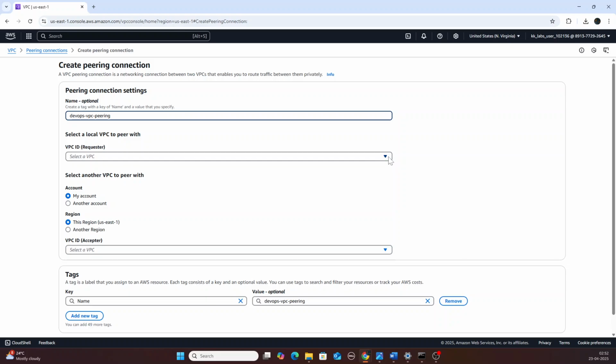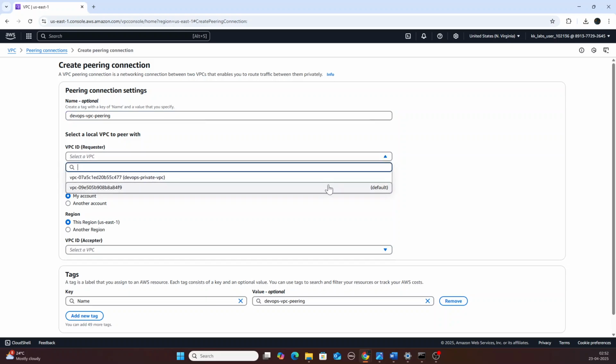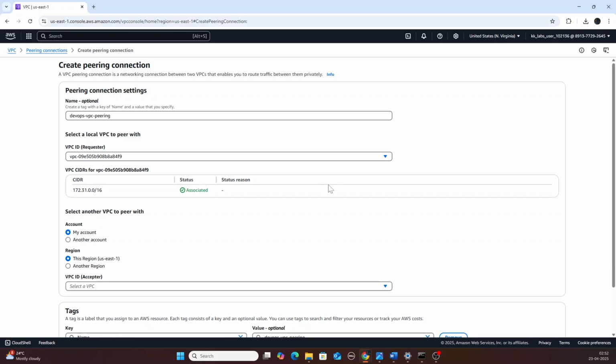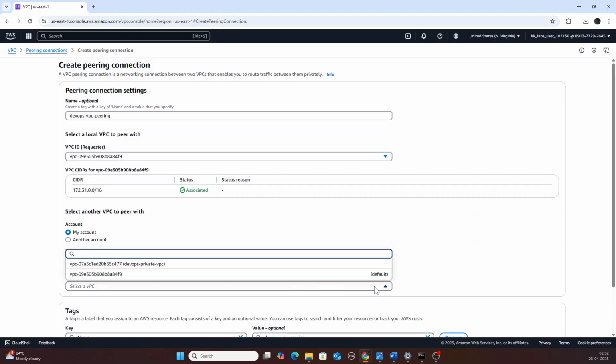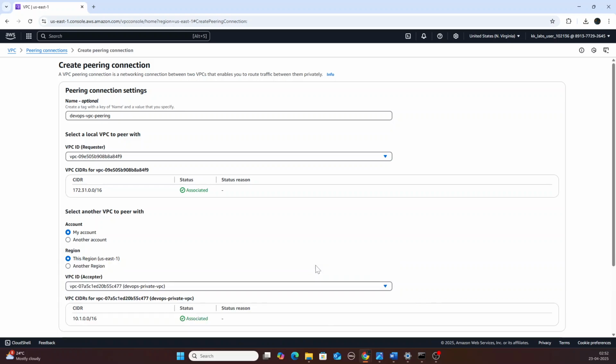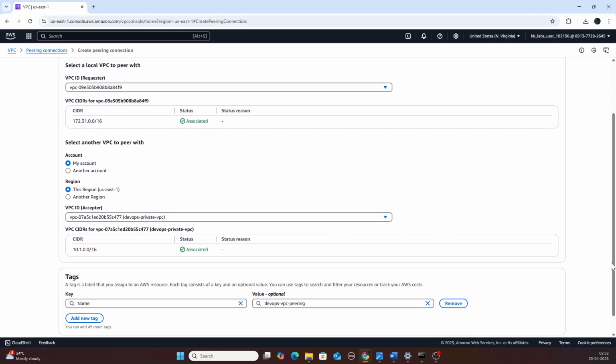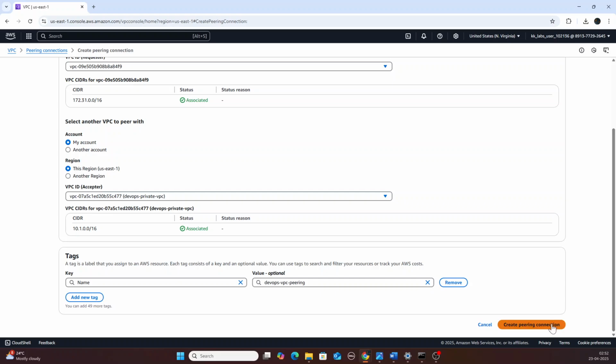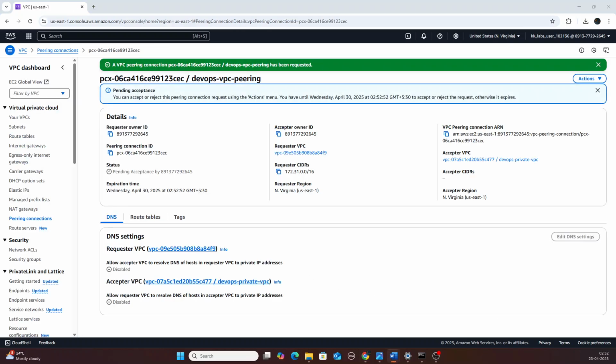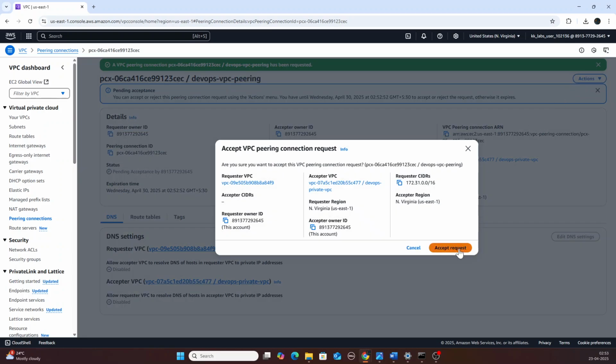For the requester, we'll select the default VPC, and for the acceptor we'll select the private VPC. Now check and click on create peering connection. Now from actions, click accept request, so we'll accept the request.